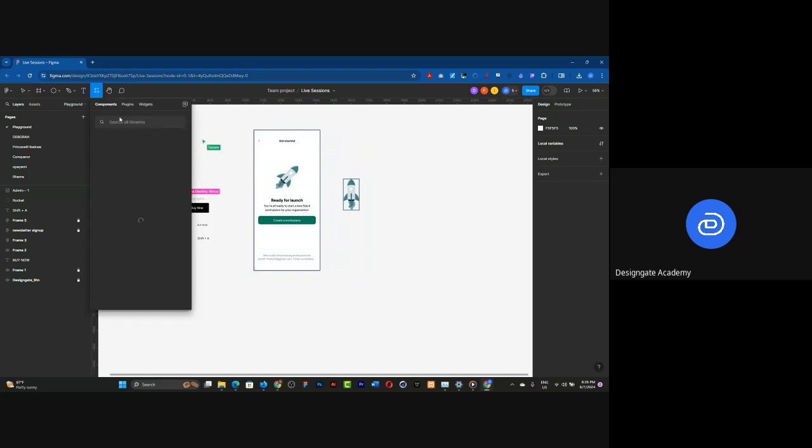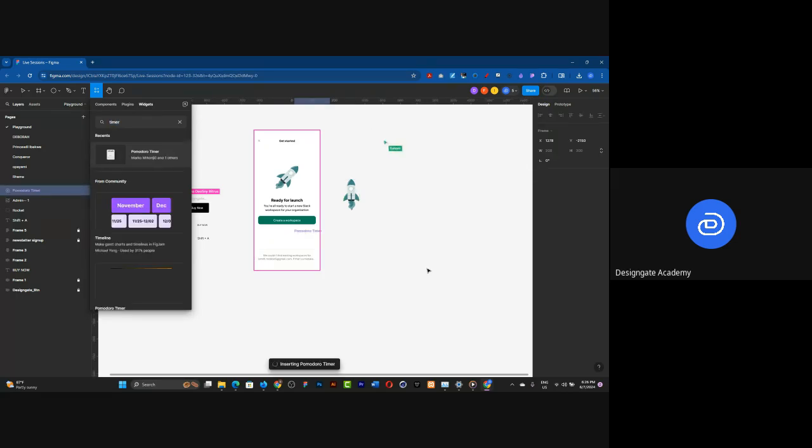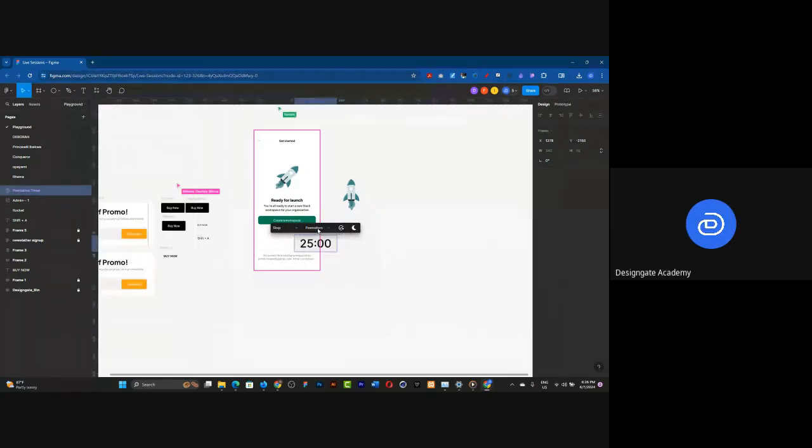So let's start our timer, our Pomodoro timer. So say I don't have a page?